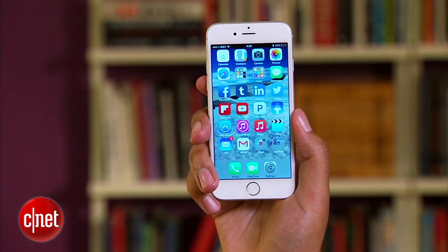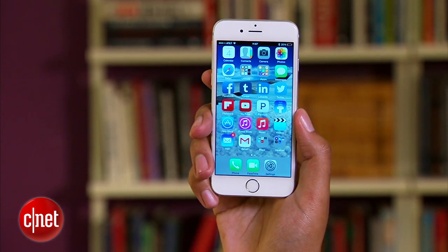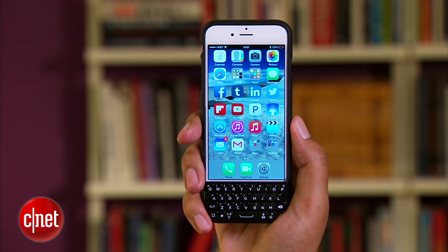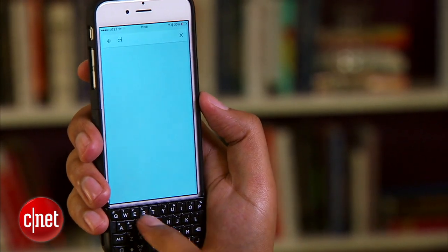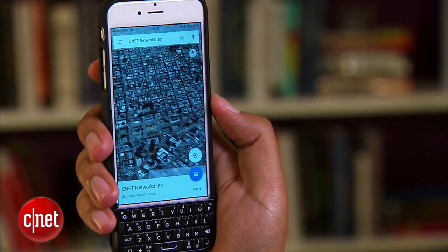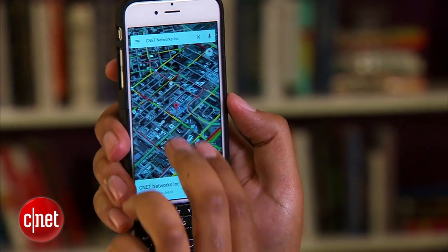The more important problem is that the iPhone has come a long way. The iPhone 6 is a lot bigger — slap a keyboard onto the bottom and that big phone gets even taller. It does offer more screen real estate since the virtual keyboard no longer pops up on the screen, but you'll lose things like emoji or spelling suggestions. Not that big a deal.